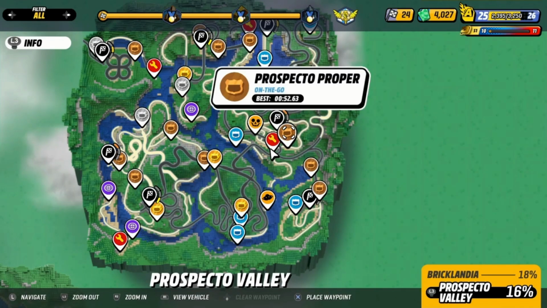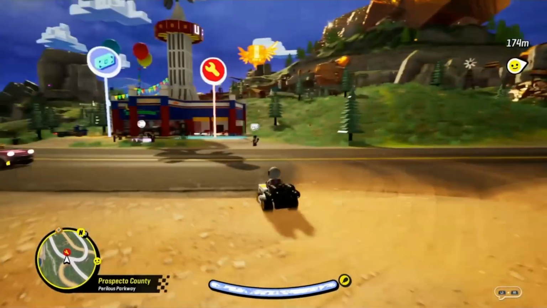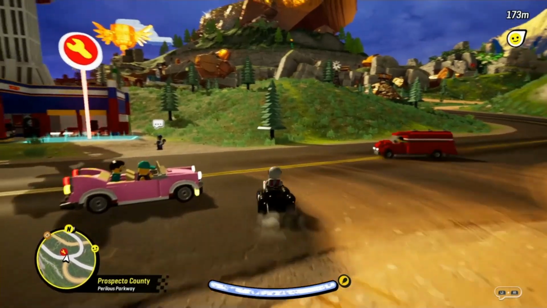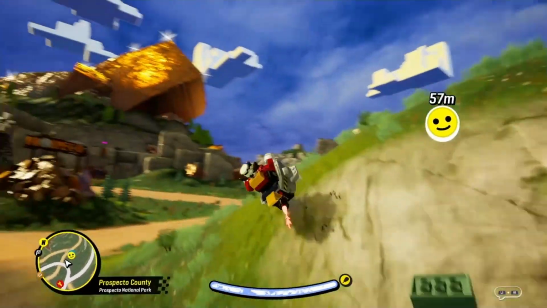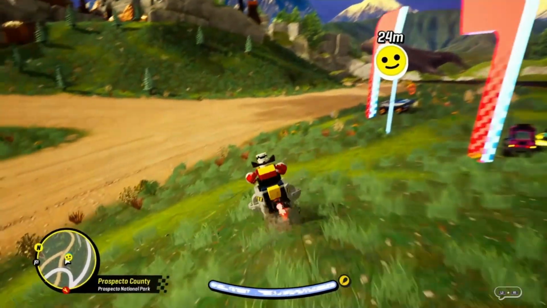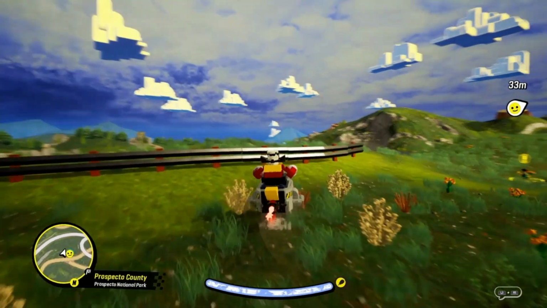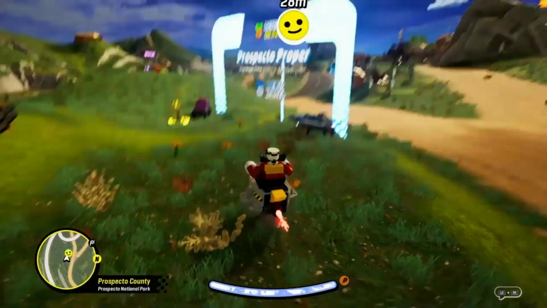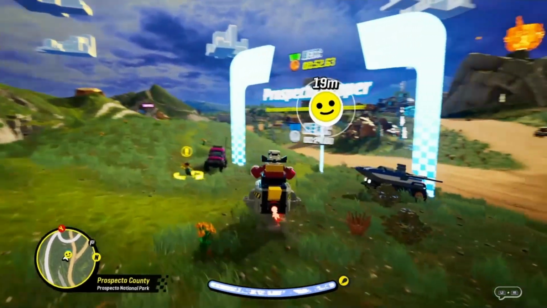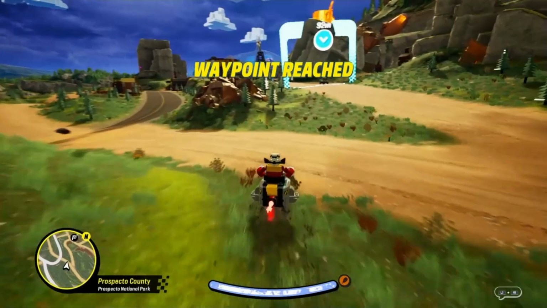So, what do we want to do around here? We got quite a few things to do. Let's judge as Prospecto proper, if we can get up there. Oh, okay, it's right here. Interesting sound for this thing, got it. Alright. Run through the course as fast as you can.